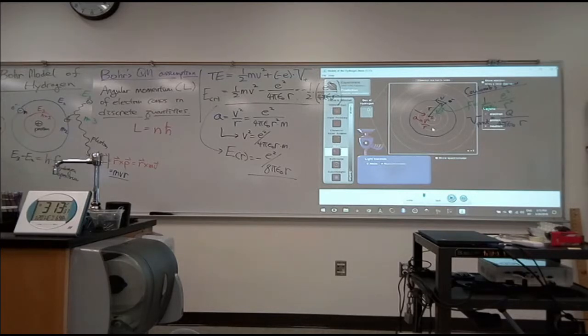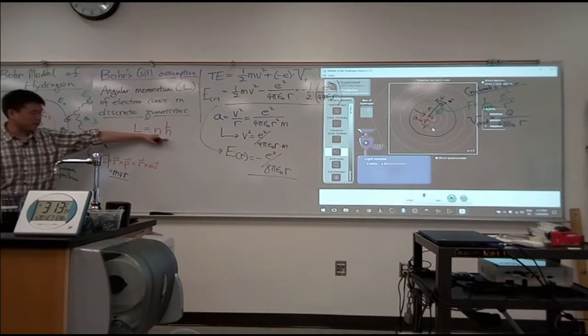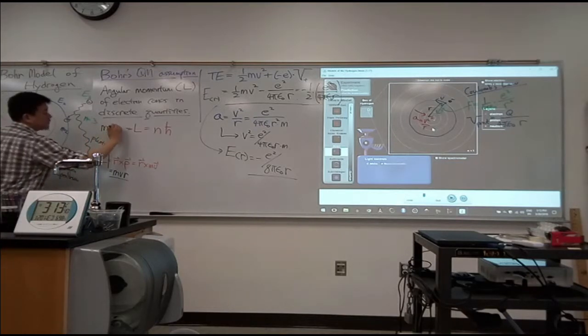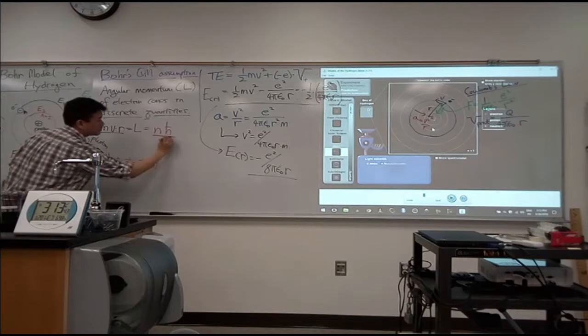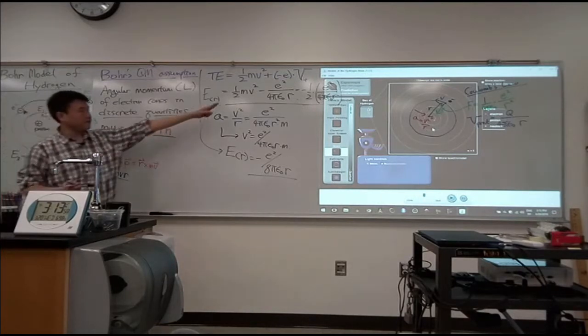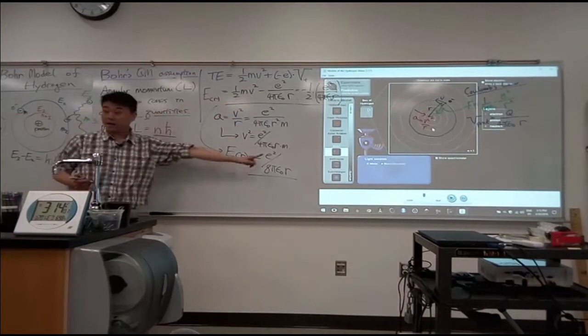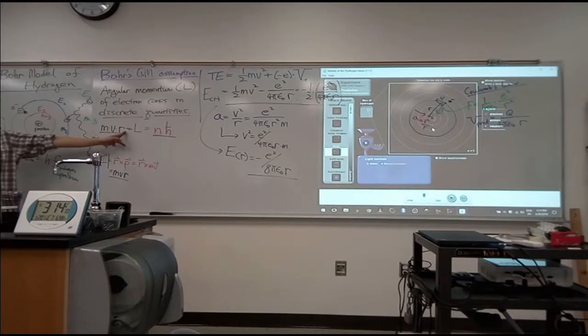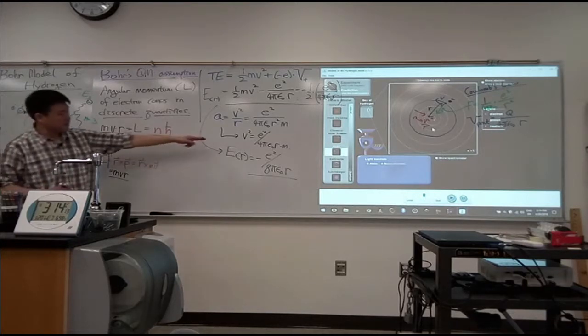So if you are looking at only the magnitude of this angular momentum, then that magnitude is MVR. So that's the magnitude of angular momentum. Okay? All right. So that's what this requirement means. It means this particular combination of quantities, mass times V times R, can only come in this discrete unit. I guess I need to do a little more algebra. So it's the same algebra we did before. So before we got rid of V here, so that I have energy only in terms of R.